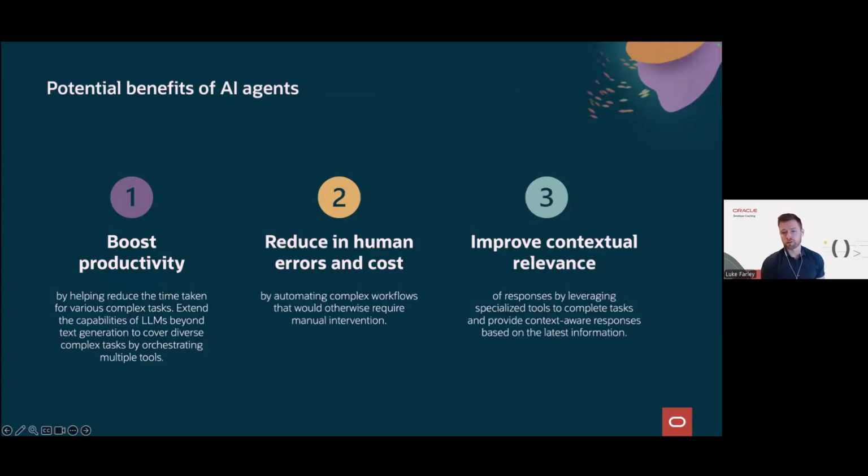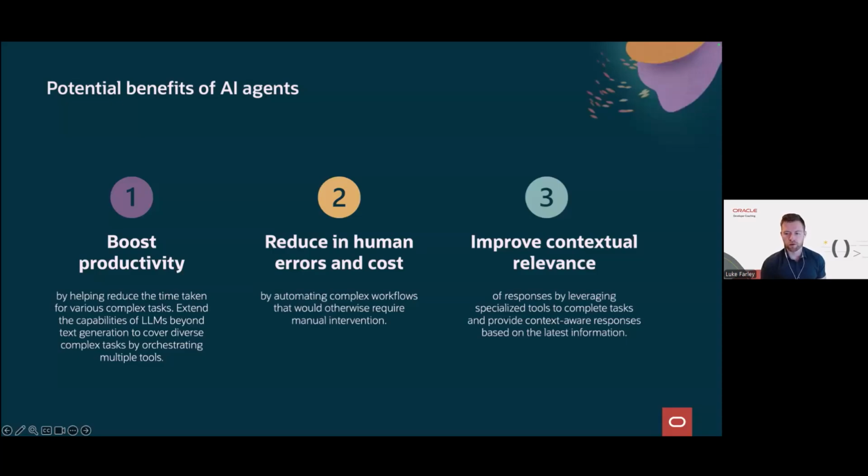So what are all the benefits of utilizing this? Well, again, boosting productivity. It's not only boosting the productivity of your end user who's interacting with the agent, but even the developers. So that we'll go into detail more with the live lab that we'll demonstrate. But the idea with our agent platform is to really get rid of all the details and the complexities of implementing everything manually and providing a simple to use interface to get your proof of concepts running fast. And again, this leads to a reduction in human errors, not only with the end user, but with the developer. And this is all based on the idea of your model being grounded within your business enterprise data.